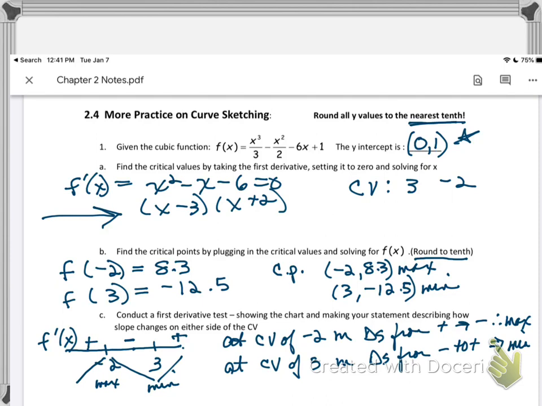On the next page we're going to do the second derivative test. Now I will tell you that on the midterm, the first derivative test and statement were very good, but a good handful of people had problems doing a second derivative test correctly and also having the correct statement. So let's go over that carefully on the next page.